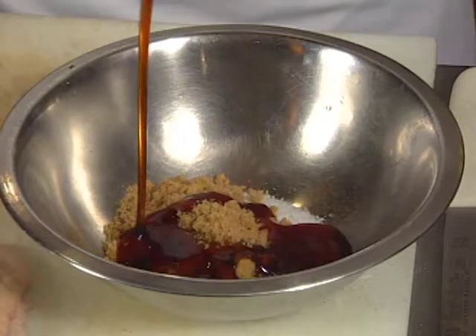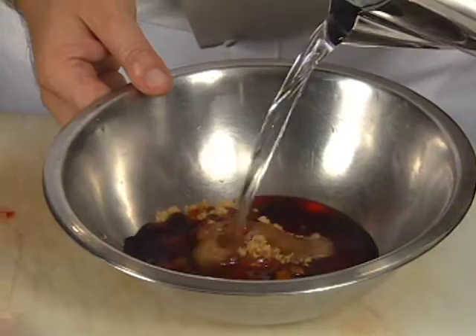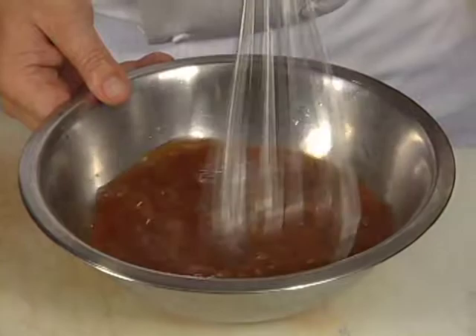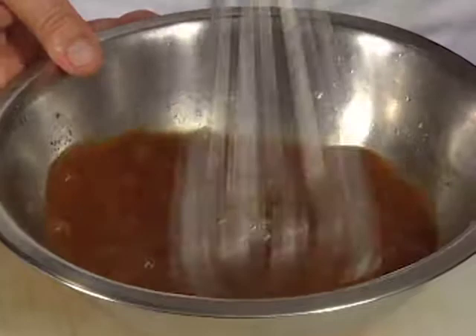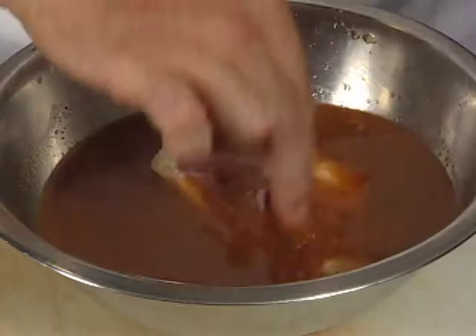Once you have all that in here, you're going to add just enough water to where the salt and sugar will dissolve. Whisk that around. It'll seem like a lot of seasoning, but you're really just trying to impart a flavor pretty quickly on this duck breast. Once everything's dissolved, we'll just lay our duck breast in here. They will soak in the cooler for about four hours.